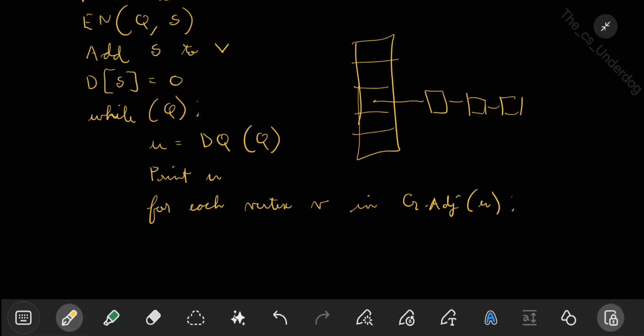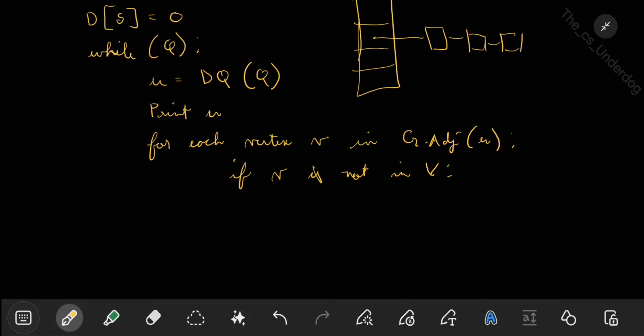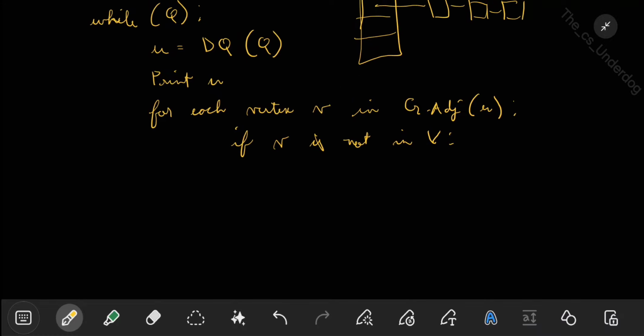For each of the adjacent vertices, what am I supposed to do? I should first check if it is visited. That is the first step. If v is not visited, so not in my visited set. Because if it is already visited, you should not add it back to the queue. This is an important check.